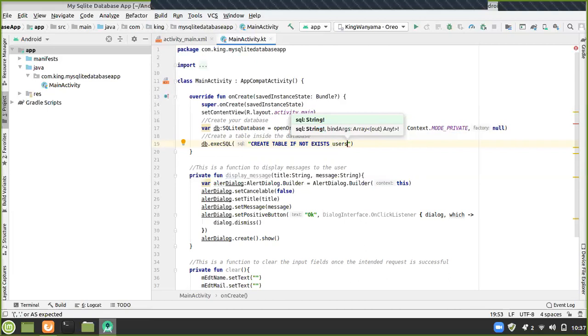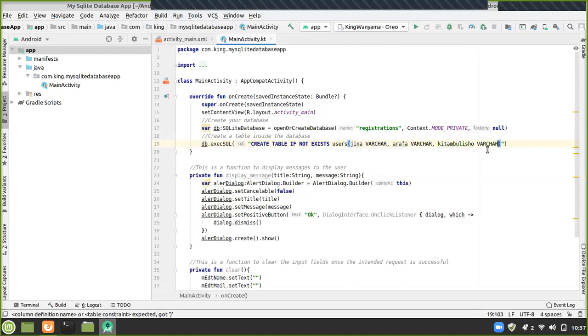Then inside the users table, we can have the columns. Maybe the first column for the name, we can call it Gina, of type varchar, comma. The second one is maybe Arafa for the email, of type varchar. Then what else? Maybe for the ID number, we can just call it kitambulisho, of type varchar.